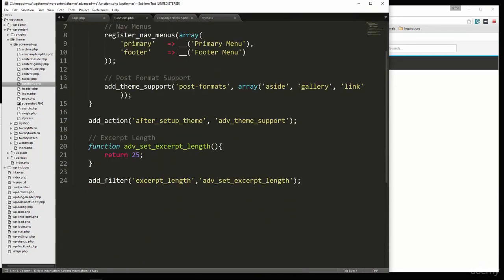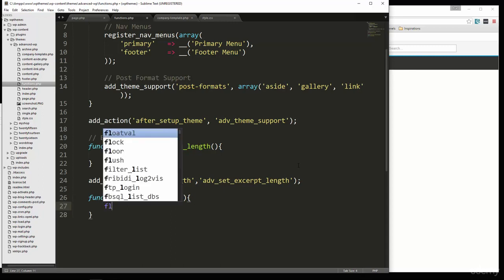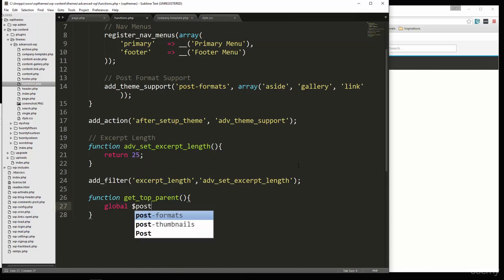So let's go into functions.php, go down to the bottom, and create a function called get_top_parent. We're going to make the post object available to us by saying global $post.